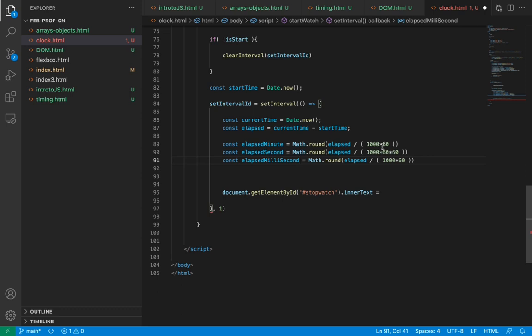Sorry, can you repeat again? When I divide the elapsed time by 60,000, the quotient will be our total minutes, but the remainder will be my total seconds, right?